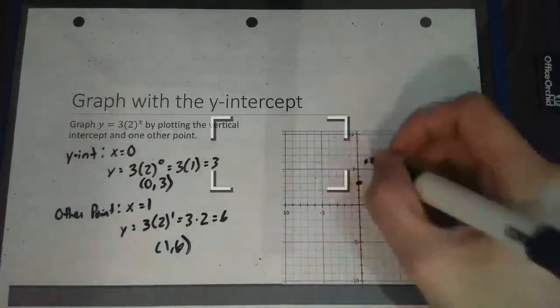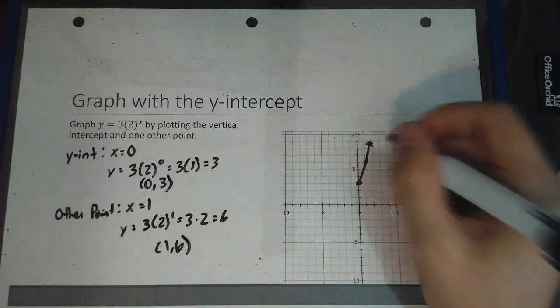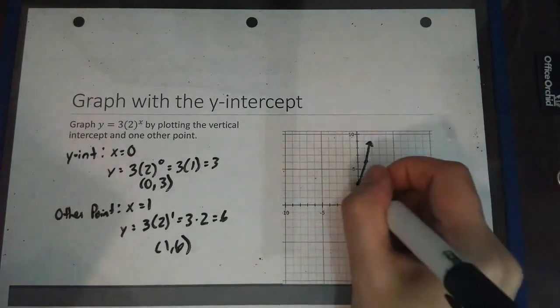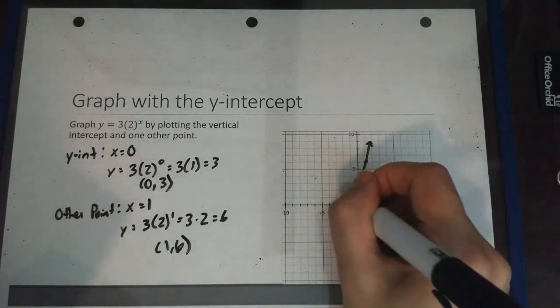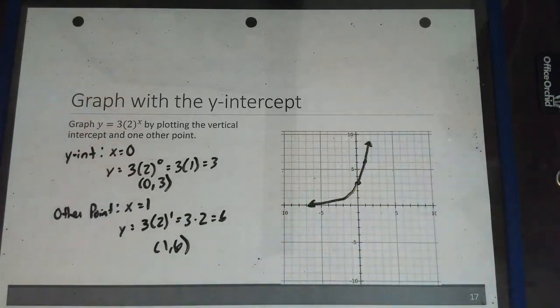It will look something sort of like this, and something like that. So when you're graphing on my open math, you only need to plot the 2 points and it'll plot the rest for you. So I have said time and time again, and I will continue to say, that if you ever don't know how to graph something, then you can use a T-chart and it will work. That is true. But I'm going to show you another way to look at this that might save you some time.